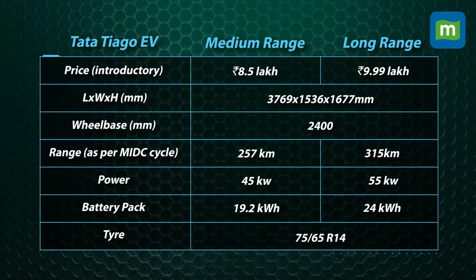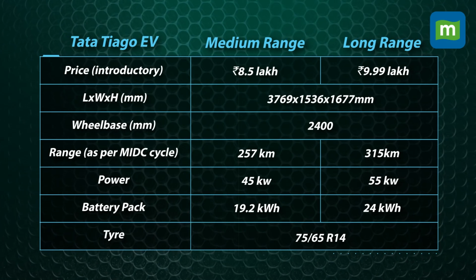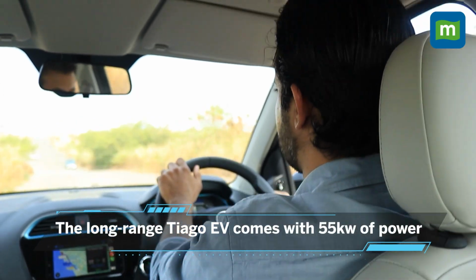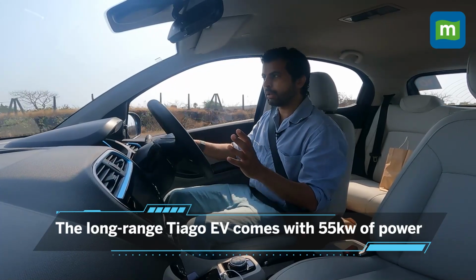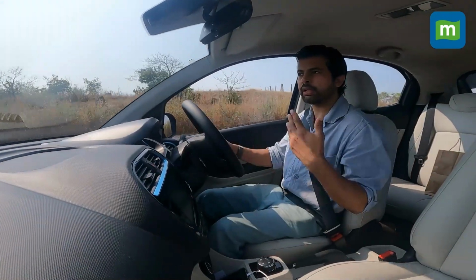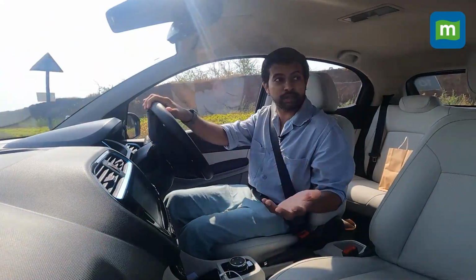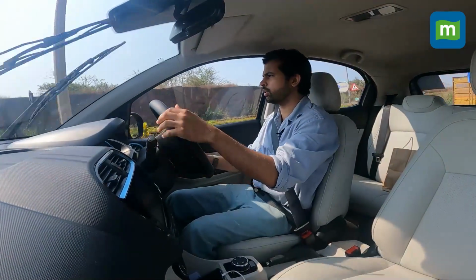And the power figures in terms of BHP are roughly 75, which of course is fairly conservative when you think of it. But this car is an entirely mathematical proposition. We're very clear about the fact that it's not meant for highway use. In fact, you're immediately more conscious about losing range when you take a car of this size and proportion out on a big road where you will need to accelerate. And accelerate it can. That's a non-issue completely.